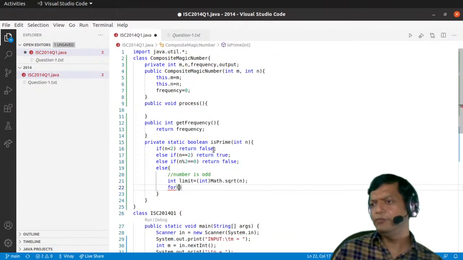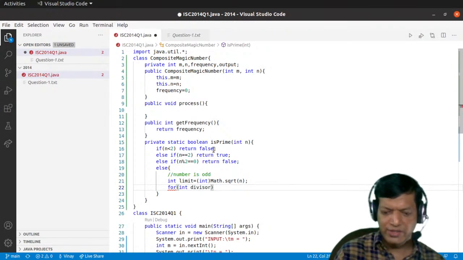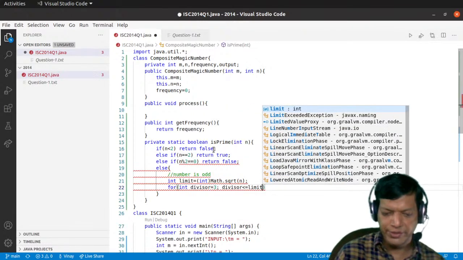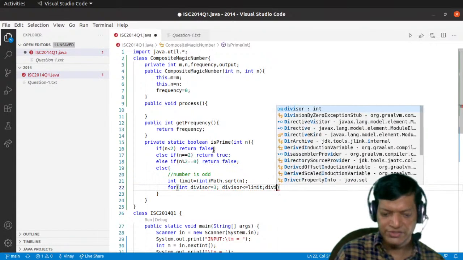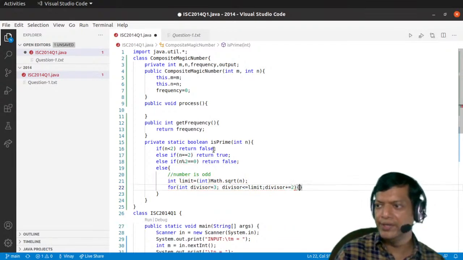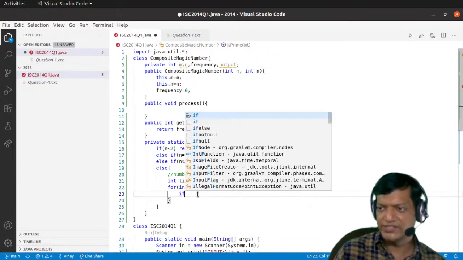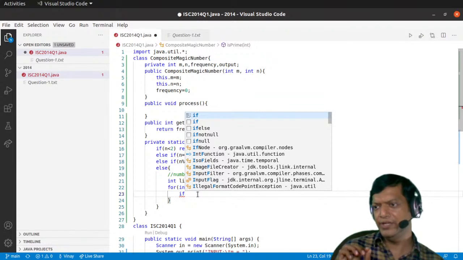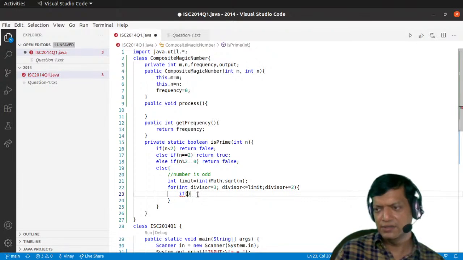So we have already checked for numbers till 2. Now I'll take a variable for the divisor. We'll start from 3 and keep going while the divisor is less than or equal to our limit, that is the square root. And every time we increase the divisor by 2, divisor plus equal to 2, because there is no point in wasting time dividing by an even number. And please understand, we are not starting from the number 1, and we are not going till the number itself. If there is any factor, that means that factor is at least the third one.